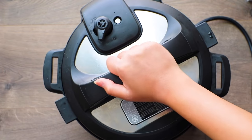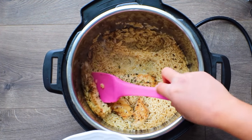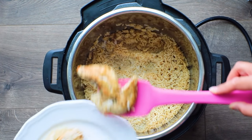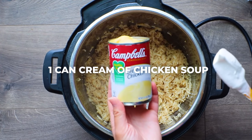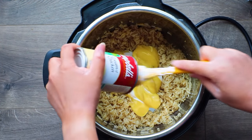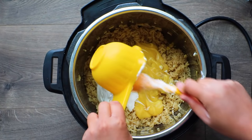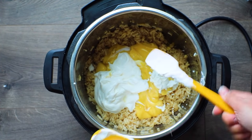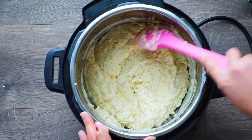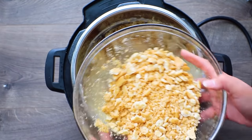After the 10-minute natural pressure release, remove that lid. I like to remove the chicken tenderloins away from the rice so it stays a little bit prettier, but you don't have to. Now we're going to add in the rest of the chicken and rice casserole ingredients. Add one can of cream of chicken soup. You want to work fast right now to keep everything hot — make sure your Instant Pot is on keep warm mode. Then add one cup of sour cream into the rice and mix that all up. You can also add some shredded cheddar cheese — that would be really delicious. Add in the soup, add in the sour cream, mix it all up, and keep it warm. Once done, add the chicken tenderloins back on top of that creamy rice casserole, then add our crushed Ritz crackers on top.